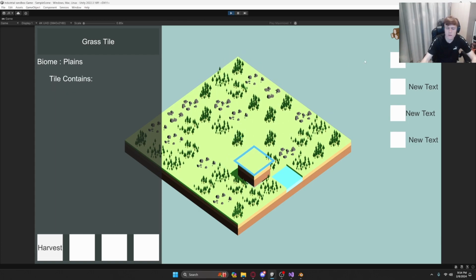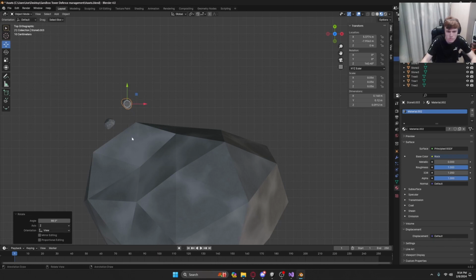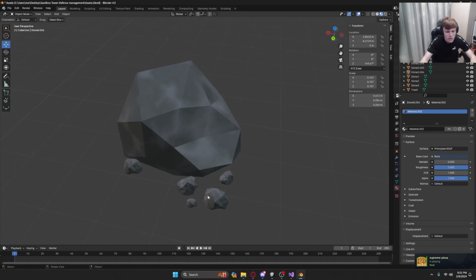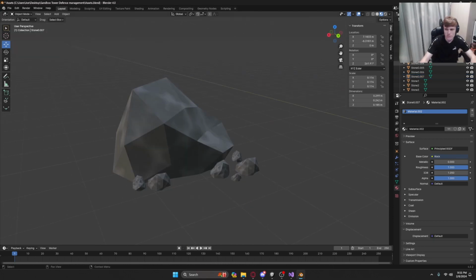Nice for now. I just need the stone texture. I reckon we just do one rock with a whole bunch of pebbles around it. I could probably do a cool animation where the trees rock and then fall down. Again, it's all animation curves. I can do anything with animation curves I want, which is so cool. That would just be a rotate over time.